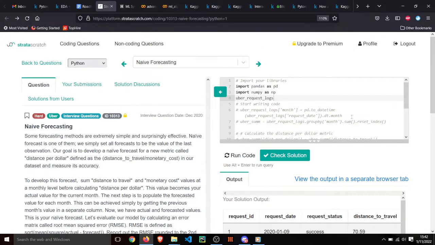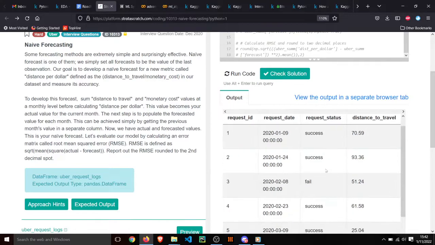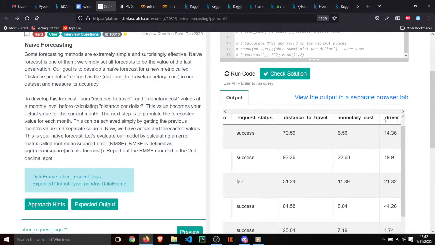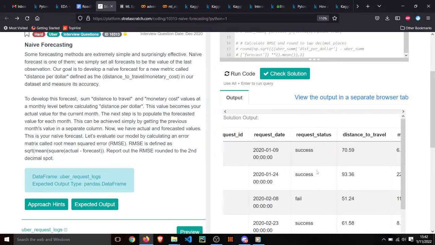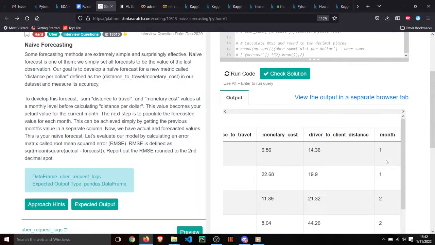So how can we do this? By first converting it into a date type, and then taking .dt.month. Now let me show you how the data looks when we do this. As you can see, we get the month over here, right? So you can see this is the second month, this is the third month, and so on, and we correspondingly get the months for these. Okay, now we have the month.